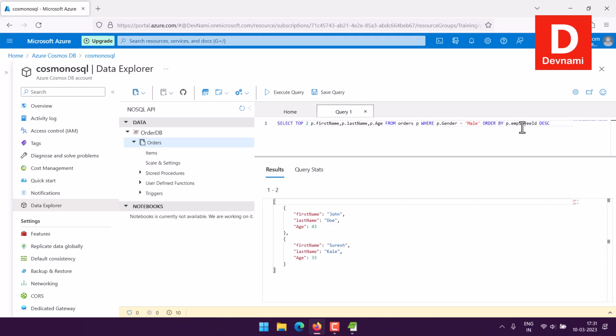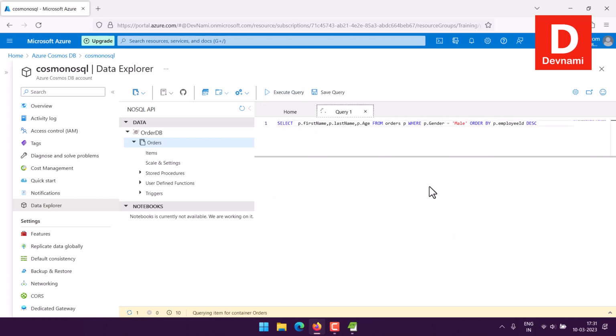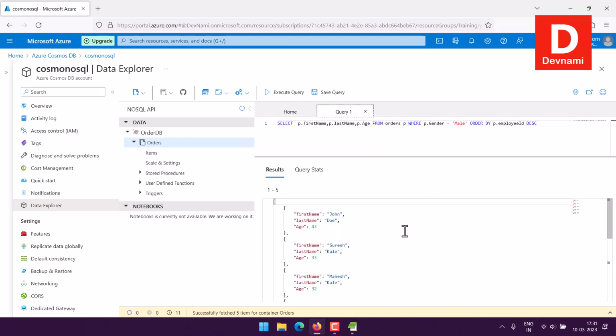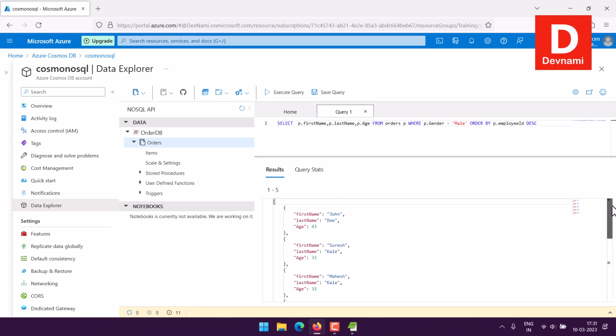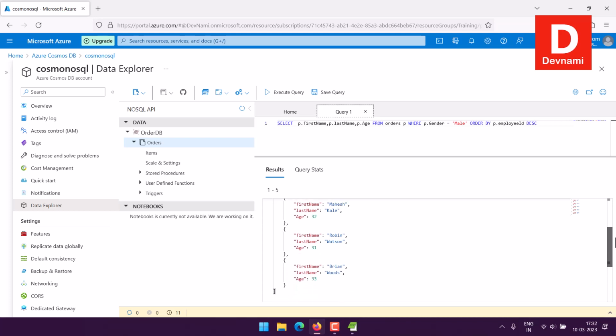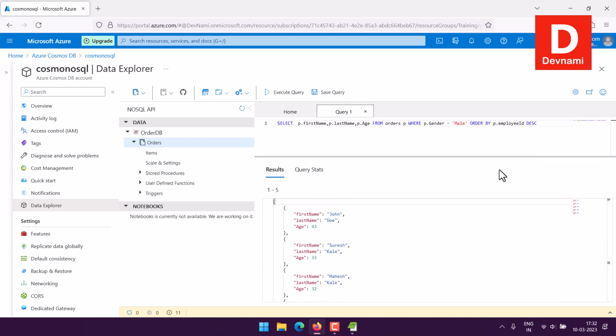descending, right? If you happen to choose the employee ID to be visible, you can add that, and you can remove top 2 and get all the data. So there will be more than that. So we have like 3 4 5 in that order from their age, right? And also the gender. So everything sorted as per that.